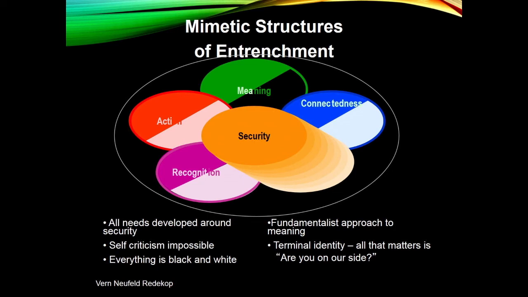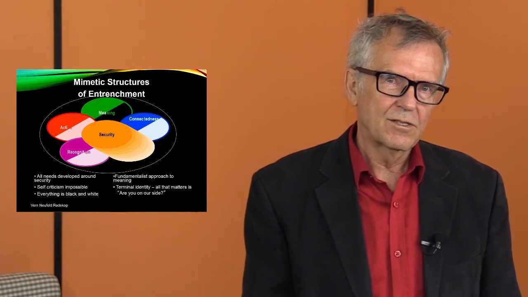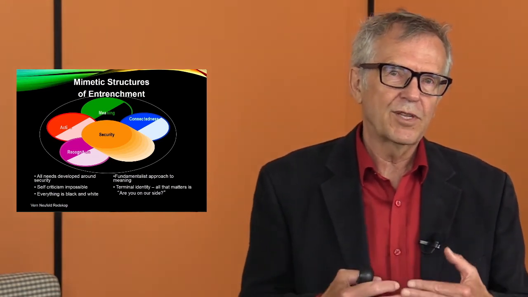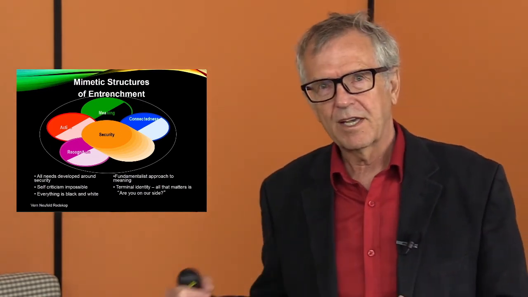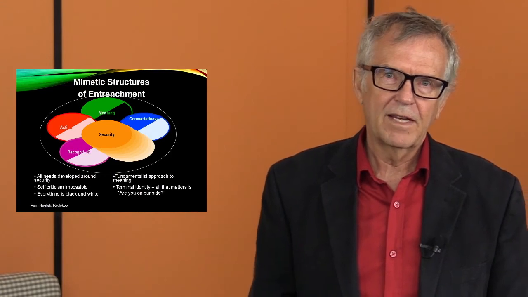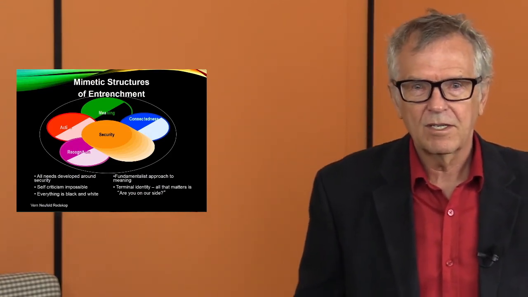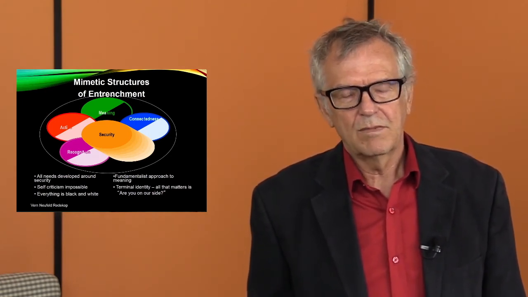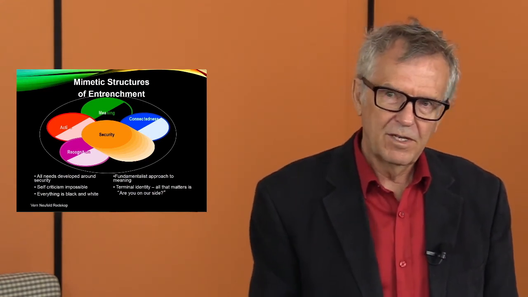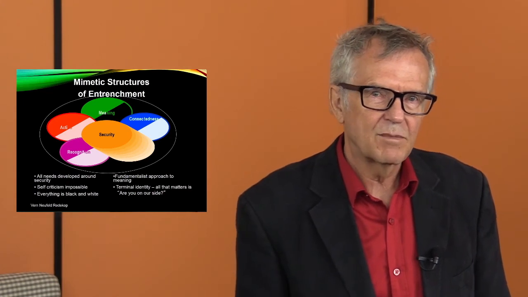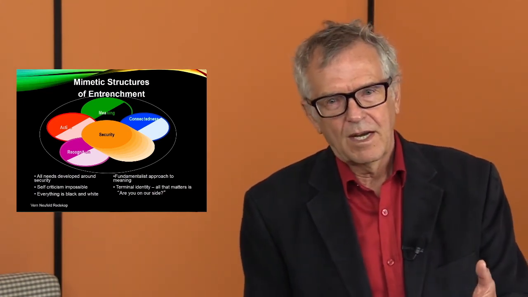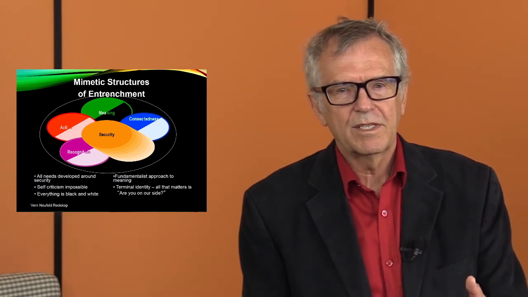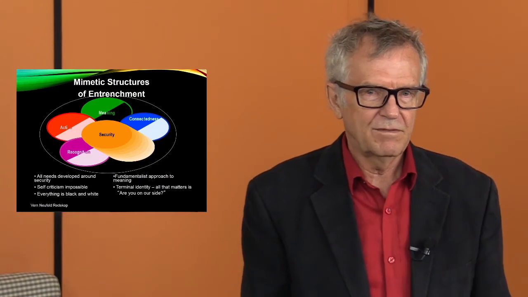So when it comes to connectedness, people in this sense of entrenchment say, you're either my enemy or my friend. There's no gray area, and I'm going to do things only for my friends and against anybody who's my enemy. If anybody's my friend, they're going to help me do anything I call on them to do against my enemies. Action is directed toward these very focused goals, and our meaning system becomes fundamentalist: I believe in this so strongly, and you have to believe exactly as I believe. There's a right and a wrong, and you have to believe the right way.